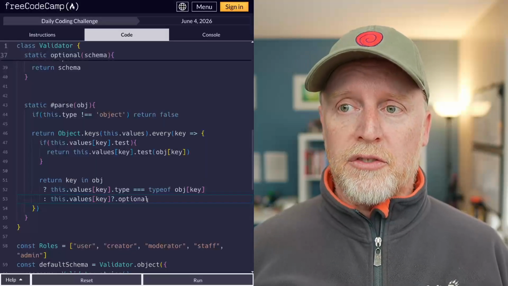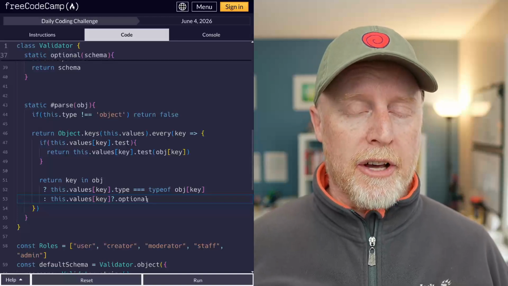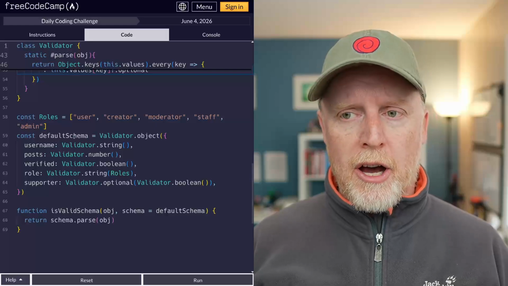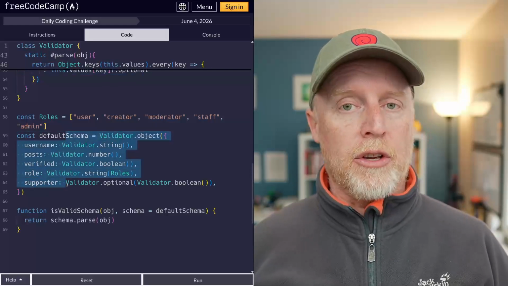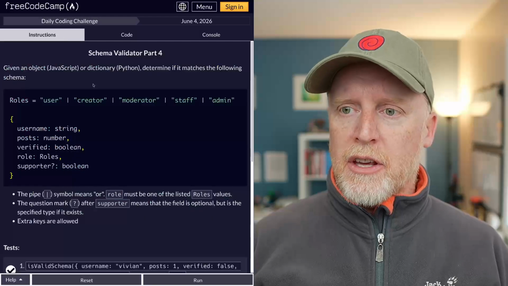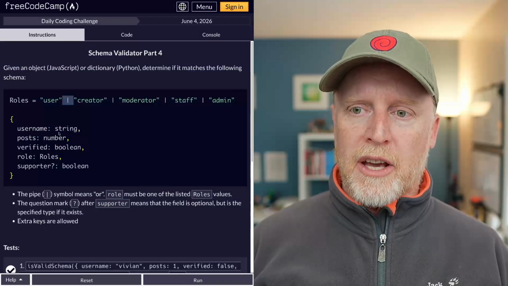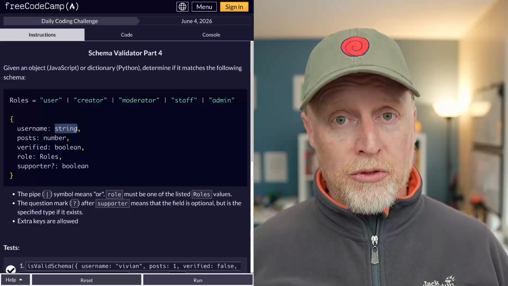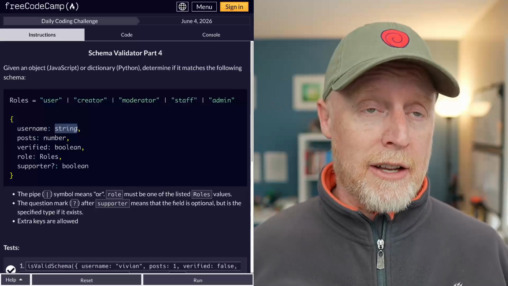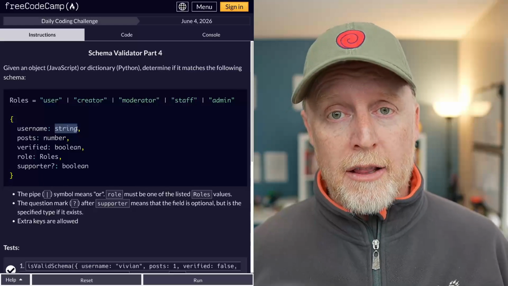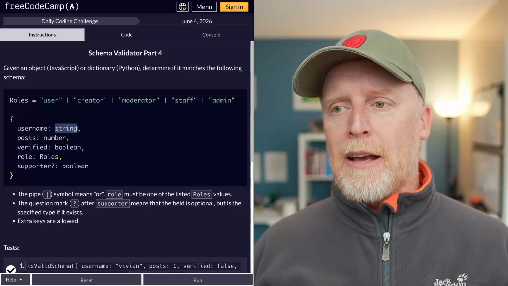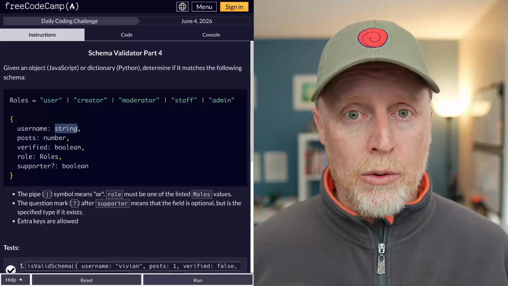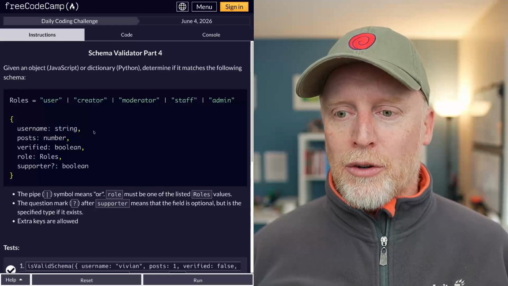And this brings us to the end of this rapid fire build out and refactor of this challenge, right? What we did was we rethought how this data actually works, right? It would be nice if we could match with the pipes and with the strings that aren't in quotes and stuff like that. Because of how TypeScript works with abstract syntax trees, they can get away with that. They do it beforehand, and then they move it away before the JavaScript actually runs. Great. We cannot do that here, right? So we need to do something else.